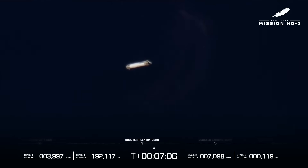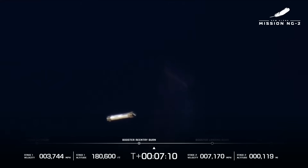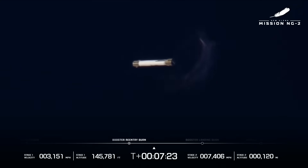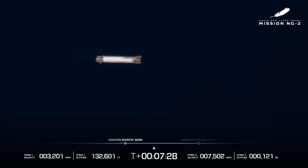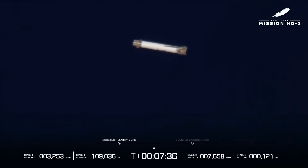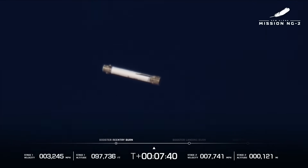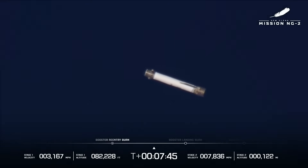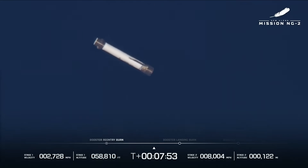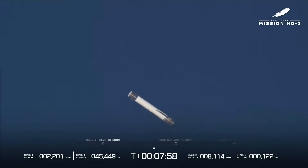Continue to see body rates on GS1 — that looks great. We have our booster reentry burn — all three engines. No matter what happens next, we have had a good day. This is further than we made it on NG-1. Indication of engine ignition on GS1, continue to see good data. You can see it in a kind of horizontal position — we've got the strakes on the base of the booster which give it lift. We can basically fly this booster using the forward fins, the reaction control system, and the gimbling on the BE-4 forward engines to turn the rocket accordingly.